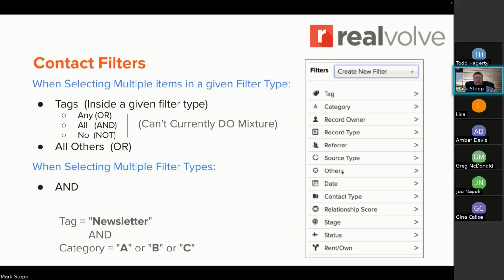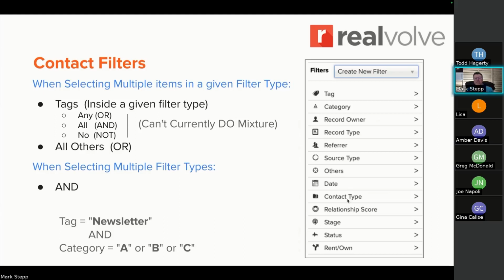Others, there are some other options. We'll go into that on the live. Really don't want to have to worry about that one. That's mainly used for finding the outliers, the things that maybe don't have email, don't have addresses. So there's some options there.